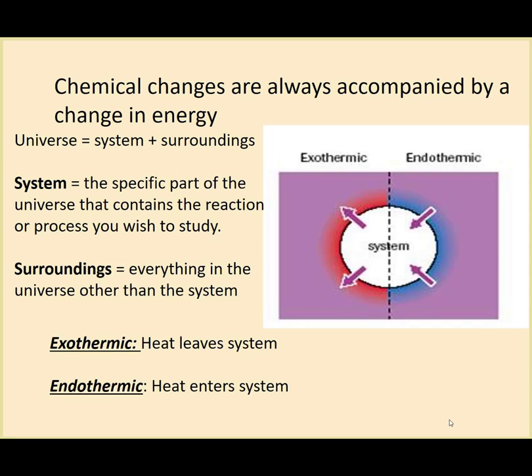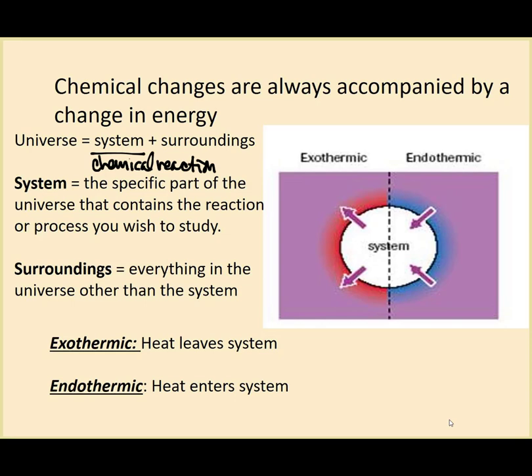Generally we are looking at what's called a system. This would be the chemical reaction that we're looking at. The chemical reaction, or the system, plus the surroundings makes up the universe. So when we're looking at a chemical reaction, we're actually looking at a really small section of the universe. Everything is from the point of view of the system, the chemical reaction, and everything around it, outside of it, is the surroundings. Let's look at this diagram over here on the right.